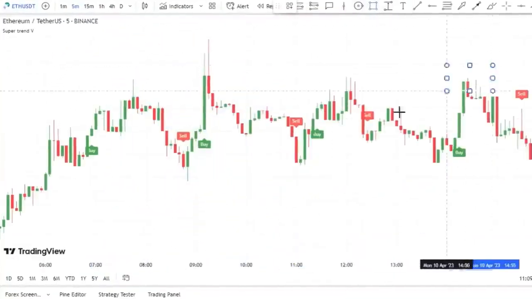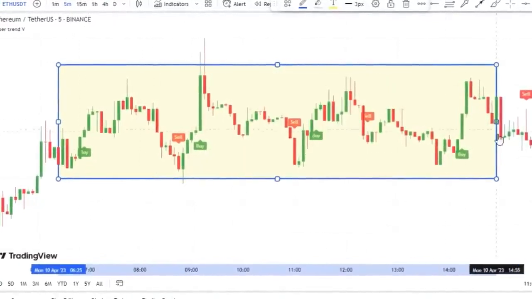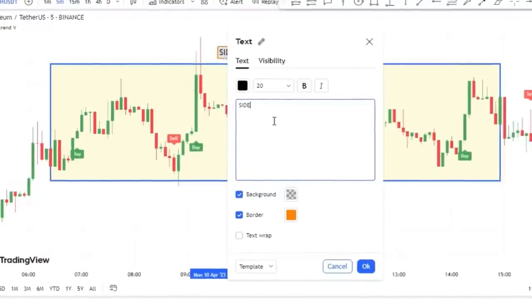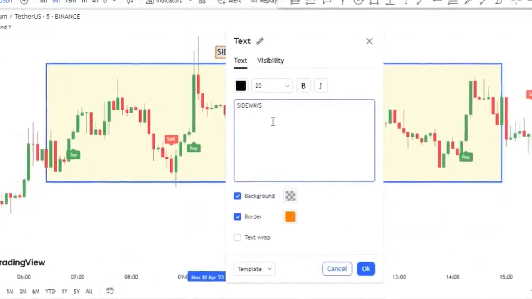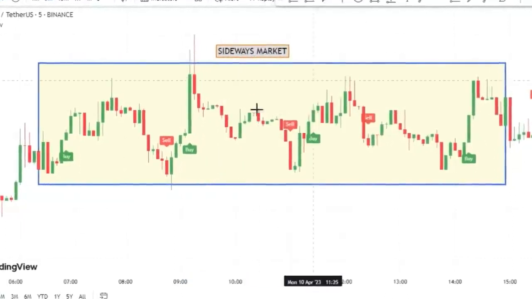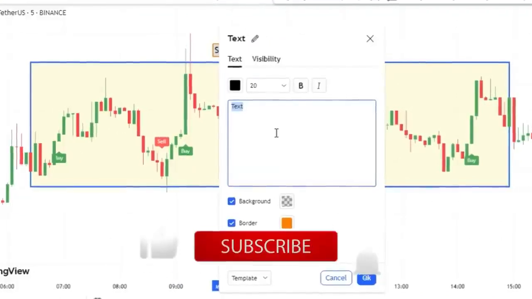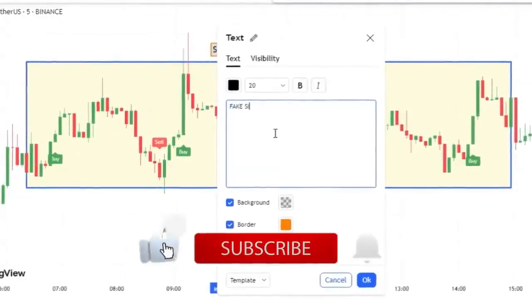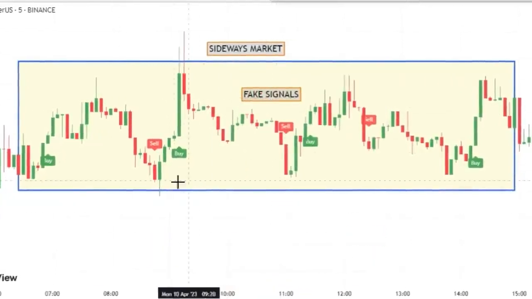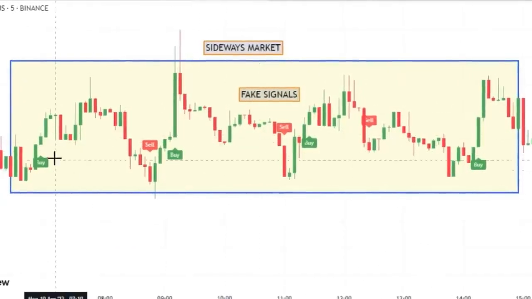However, be aware that many indicators that generate signals may produce false signals when the market is moving sideways, which can certainly lead to losses in your account. But in this video, I've created a strategy which identifies the range-bound market and completely filters out any false signals generated during this period, ensuring that you won't enter any losing trades during these market conditions. And to fully understand this approach, be sure to pay close attention to each point I'm going to teach you until the end of this video.